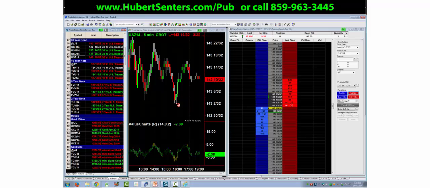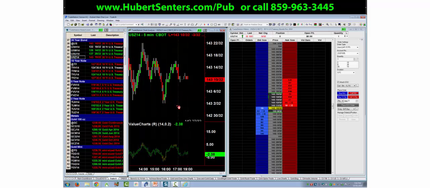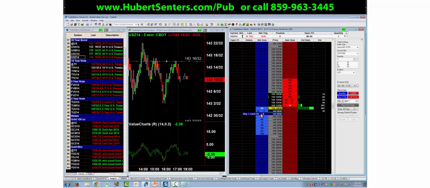So let's do an 8-tick reversal. I like this trade, okay? Now, what we're going to do here in the bond market is count from this most recent high right there. You see that high at 16 and 30 seconds? You can call it 15 if you want, so you can say 16. What I'm going to do is go 1, 2, 3, 4, 5, 6, 7, 8. And I'm going to buy that right there.